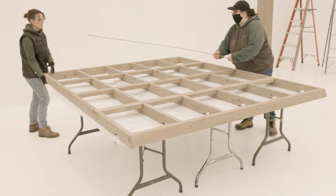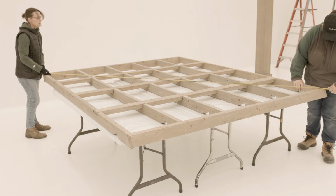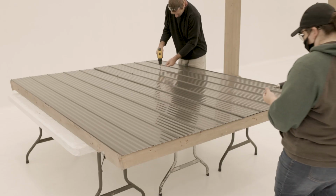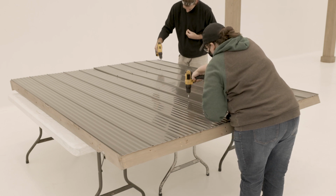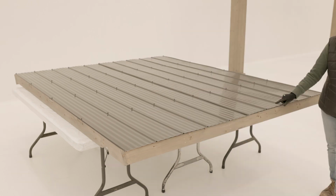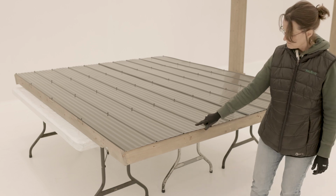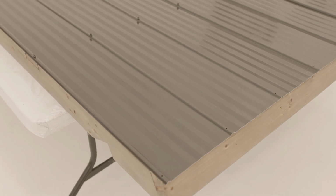If the panels are overhanging on the top or the sides, check to make sure the roof panel frame is square. Once the roof panels are properly in place, attach with roofing screws. Be careful not to over tighten. The bottom row should be left empty at this point. These holes will be used in a later step. Repeat steps to attach all remaining roof panels.